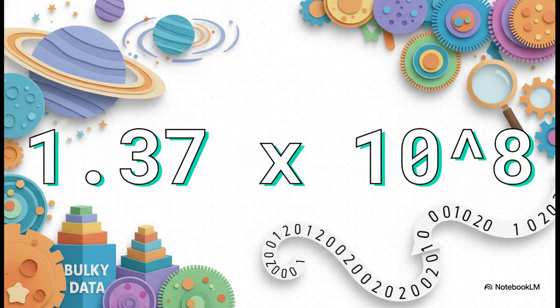But sometimes the quantitative data you collect is just incredibly bulky. And let's be real for a second. Scientists can be a little lazy when it comes to writing. If they have to write the mass of a planet in grams or the size of a microscopic cell, they really don't want to write out a dozen zeros. That is exactly where scientific notation comes in. Instead of writing out 137,000, they compress it into a number between 1 and 10, and then multiply it by a power of 10. So it effortlessly becomes 1.37 times 10 to the 8th power. It's a brilliant shortcut for managing massive or tiny measurements without completely cramping your hand.